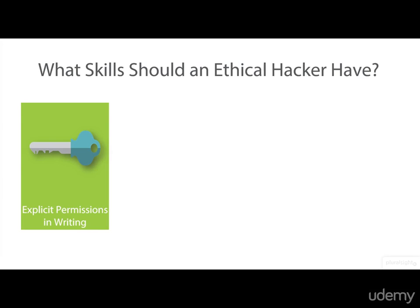Now, most of the time, ethical hackers are going to see possible weaknesses in systems or in infrastructures that we're evaluating, and we should never expose those or talk about those. You need to make sure that this contract that you create in writing, again, you're going to not only spell out the permissions, the things that you're allowed to do, you're also going to specify what are the targets, what are the scopes that I'm allowed to do. Am I allowed to hit this from the outside? What is off limits? If I gain access to a specific area, what am I supposed to do? All that needs to be drawn out. Trust me, this is to protect you legally.